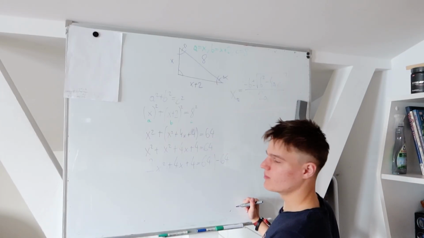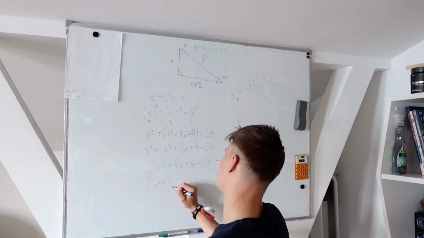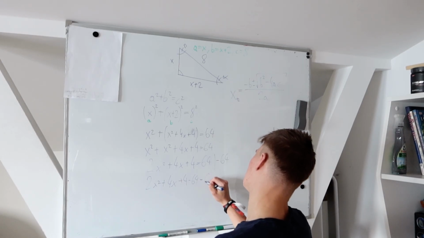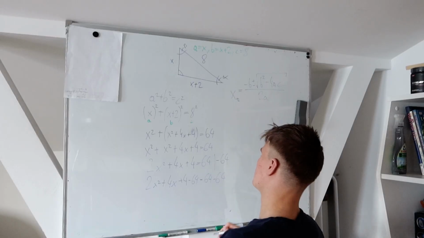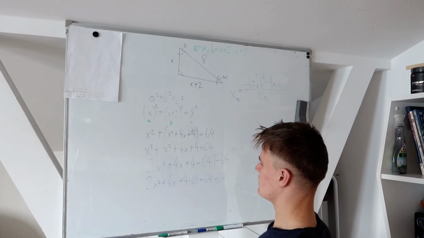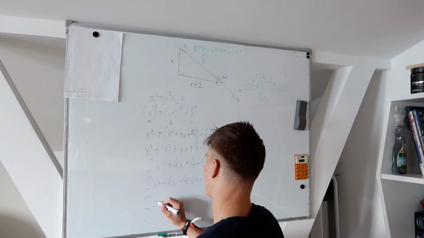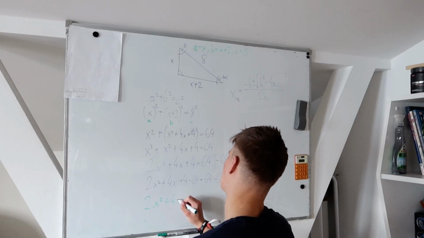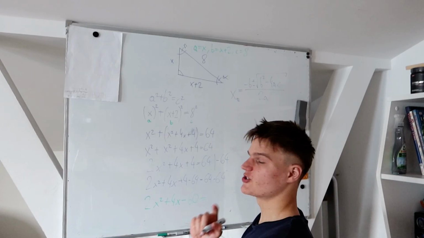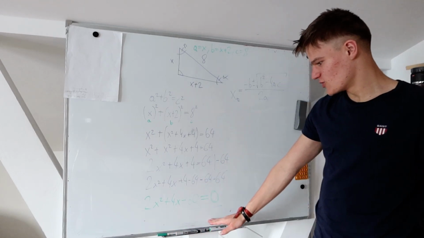subtract 64 from both sides, and then we get 2x squared plus 4x plus 4 minus 64 is equal to 64 minus 64. Good. Now you guys can see I wrote that very slowly. Anyways, 64 minus 64 just cancels out, right? And we get 2x squared plus 4x minus 60 is equal to 0. Don't forget that, guys. Is equal to 0. So this is our equation which we're going to plug into this.